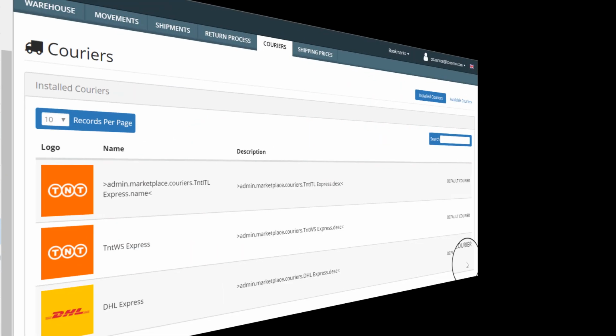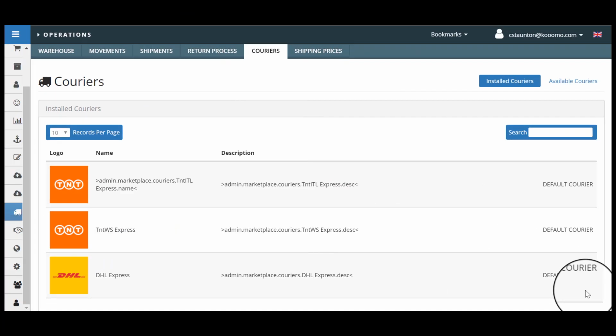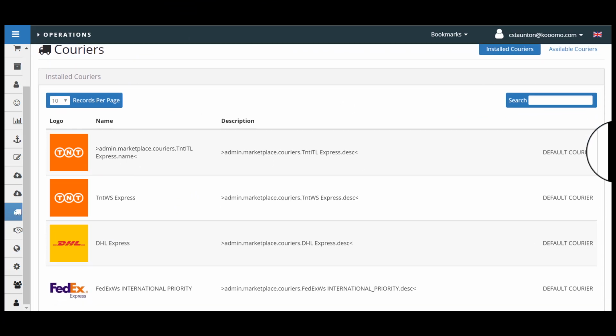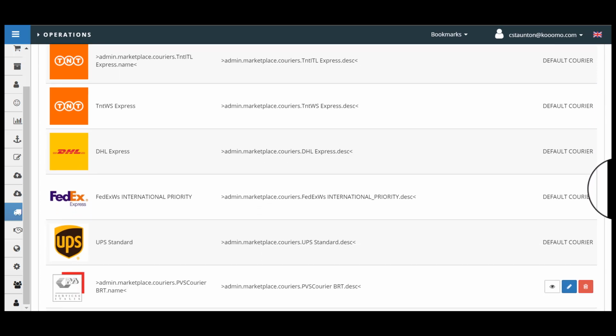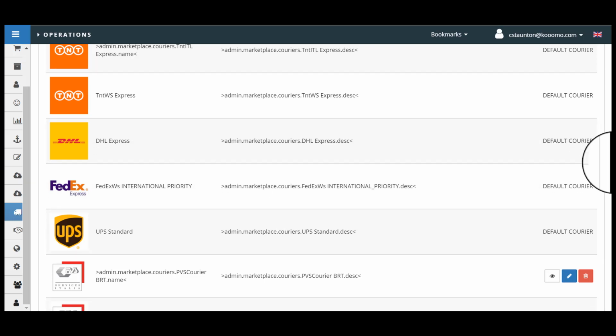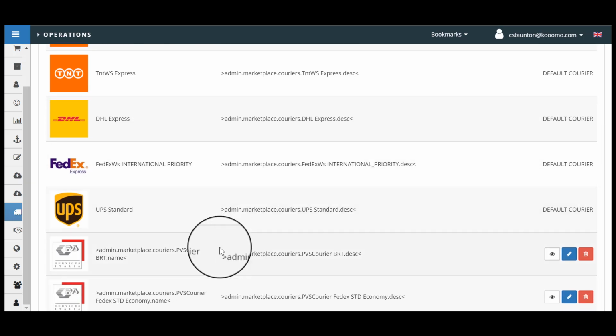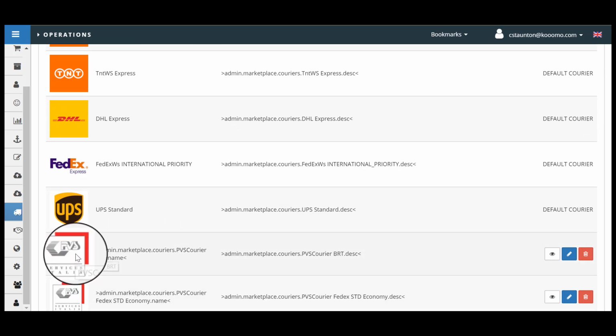Okay, so I'm just going to open up the platform quickly again. As you can see here, this is the list of some of the shipping integrations that we have. There's DHL, there's FedEx, there's UPS, all of the major players that are going to be able to help you ship to all those different parts of the world. And having them already integrated means that you're not going to have an in-house nightmare, and an expensive one at that, trying to integrate a new shipping provider.